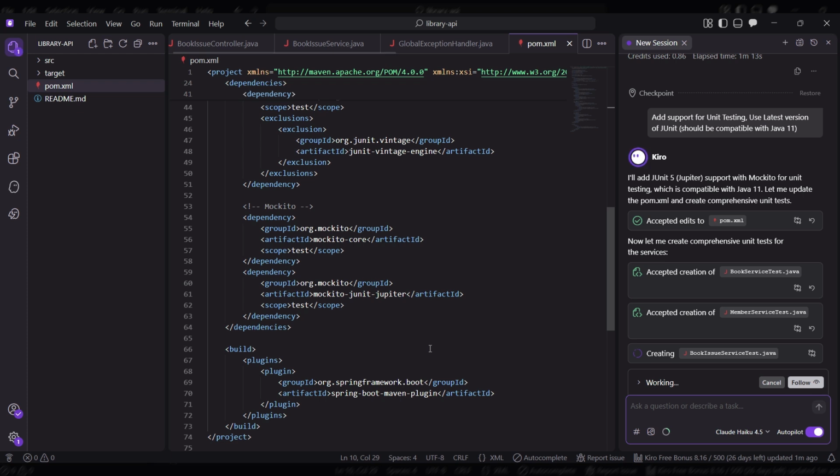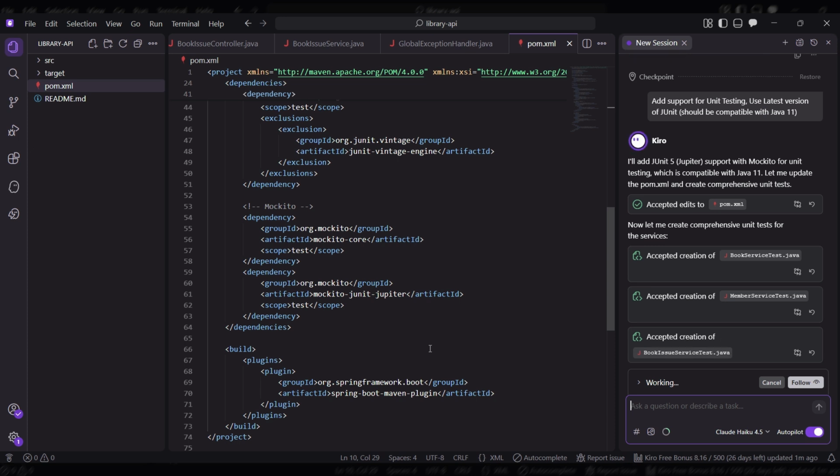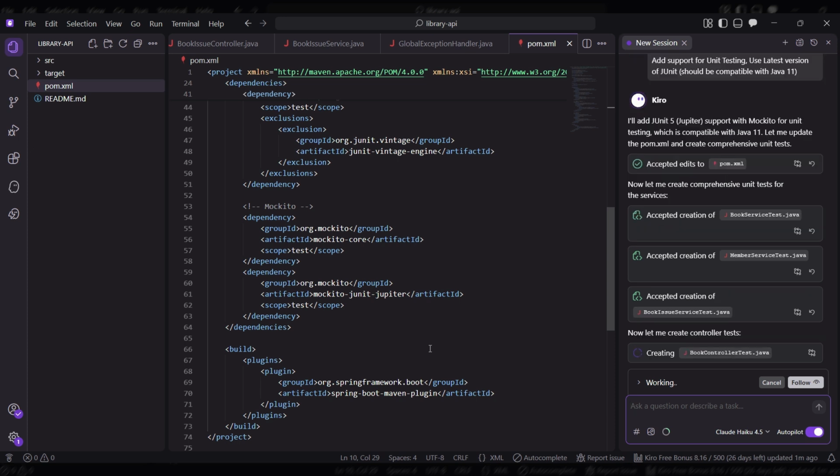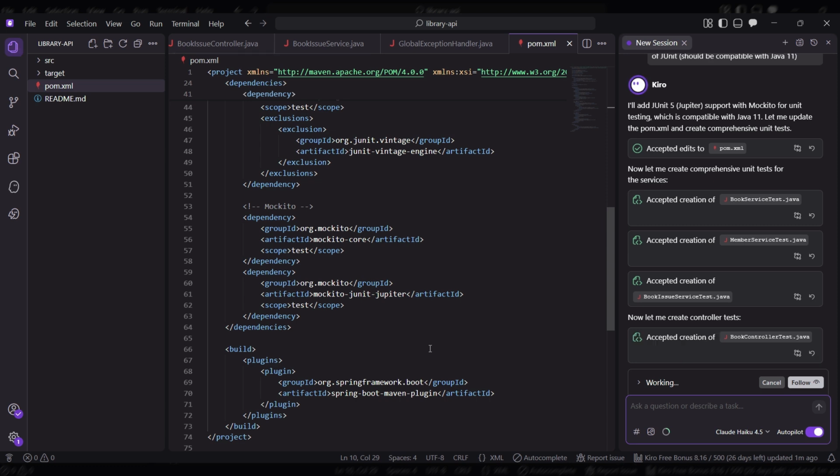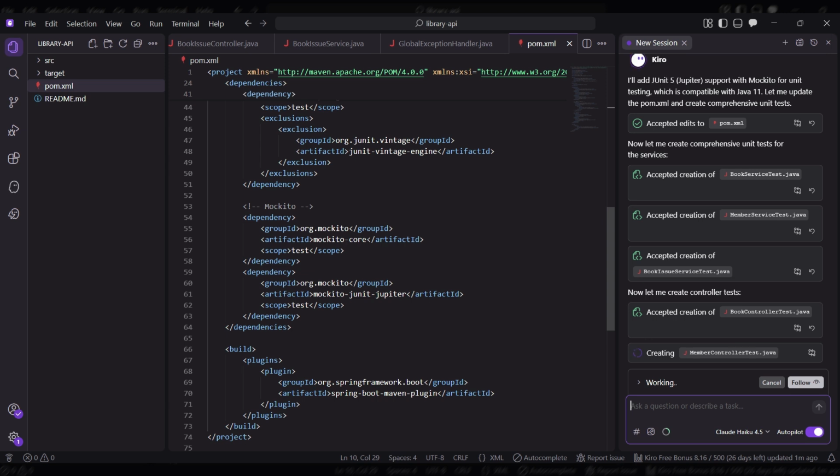If you have not provided a certain piece of information, like I did not specify which mock framework to use, your AI assistant has made a decision and selected a framework on my behalf. Okay, that's fine. Mockito is actually the one that I used in most of my projects, so I have no issues with that, and I'll just accept all those changes.